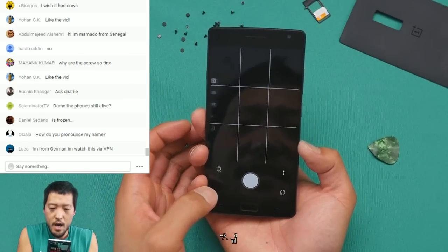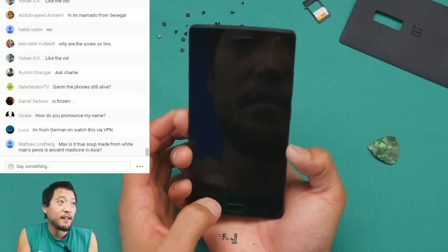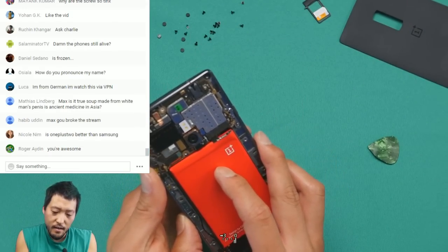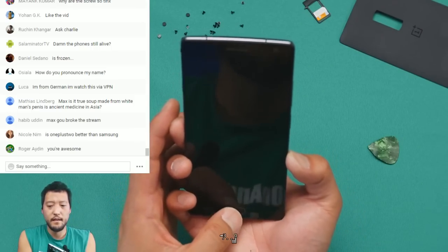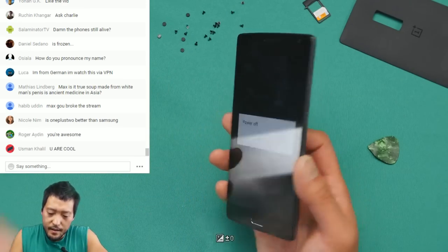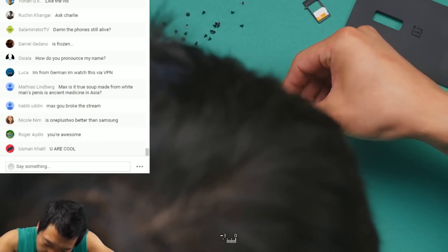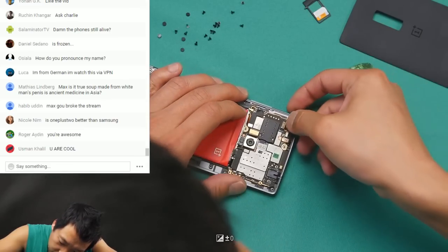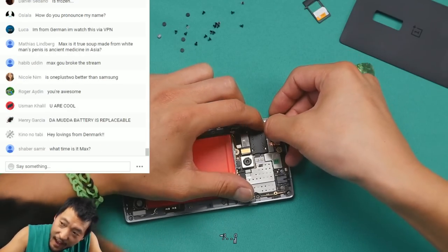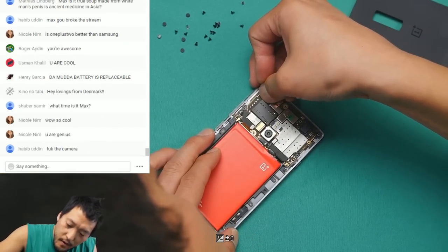All right. Oh no. My camera's not working. You serious? Okay, I'm gonna power off. And since the camera module is not working for some reason, I think it's the front camera. I'm gonna carefully pry it out, put it back in. All right, it didn't go in right the first time.